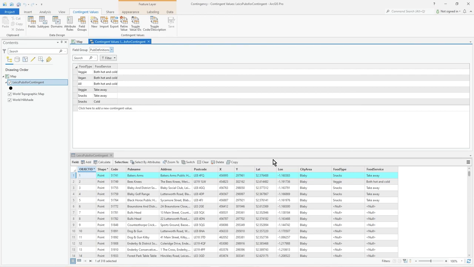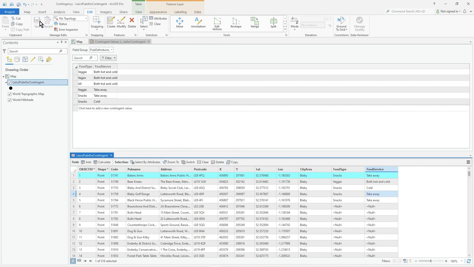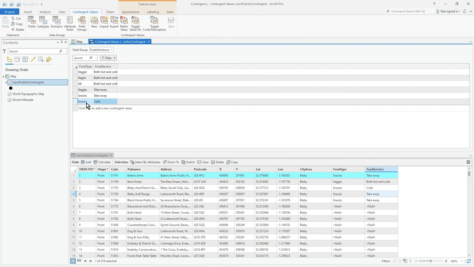One last point really, is about retiring the contingent values rules. So let's say on this record it's snacks, but let's change it to cold. Okay, so that says snacks and cold. So I've made that change. Let me now save it. So that's now saved. I'm going to select this one and say, actually, from now on, one of the options has been removed. The cold one is not possible. So I'm going to retire the value. And retiring does exactly that. It retires it. It doesn't delete it from the data.